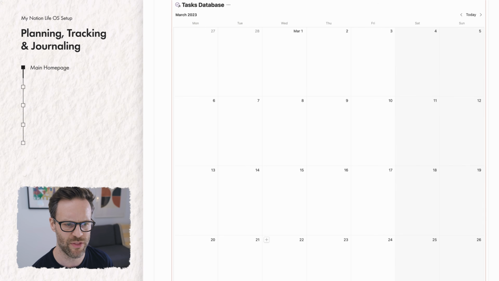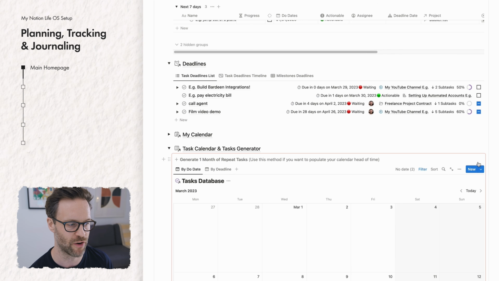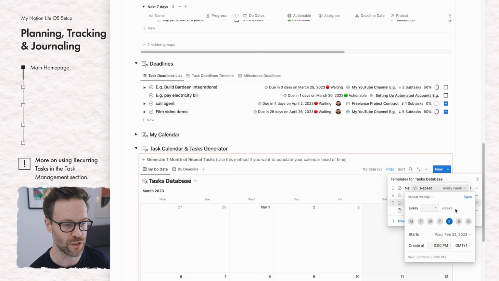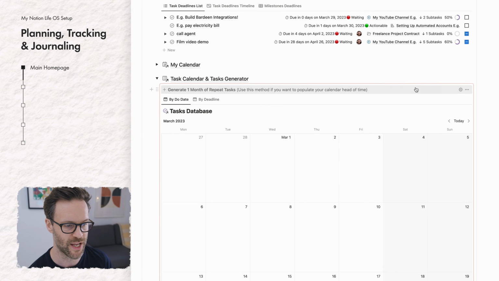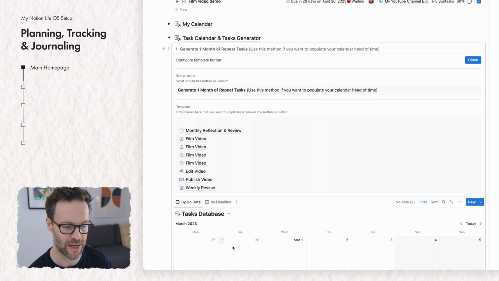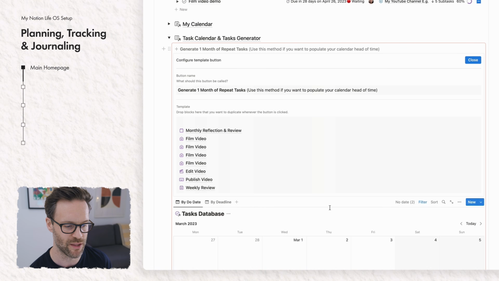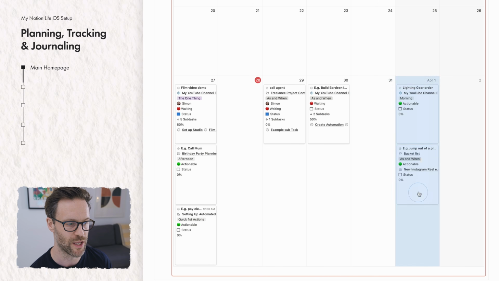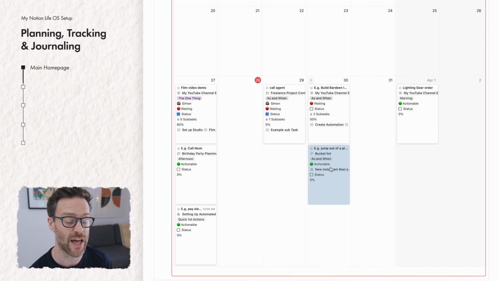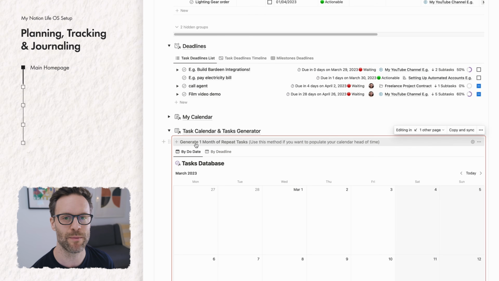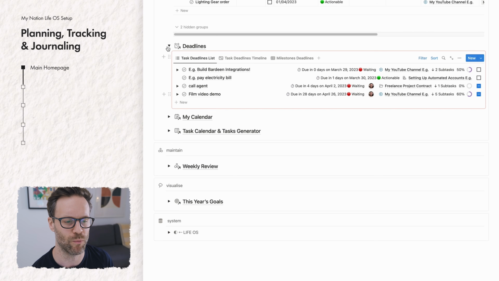Now, the cool thing about this is you can set up recurring tasks which repeat at certain times in the week. But if you didn't want to do that, you can use my old school method here, which is to create items in the database, drop them into here, and then generate them. And then it means you can pre-populate a calendar with tasks where you want them to be. The advantage of that is that you can pre-populate repeating actions. So that's very much just there as an option. Not everyone would want it.